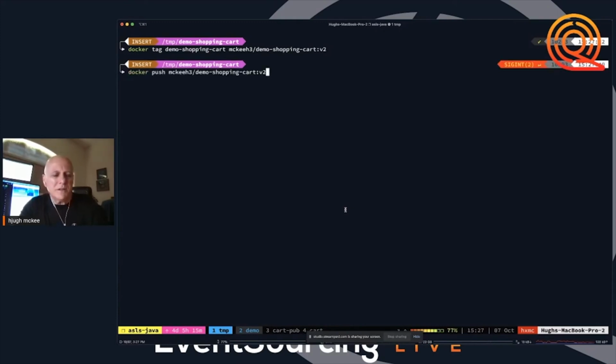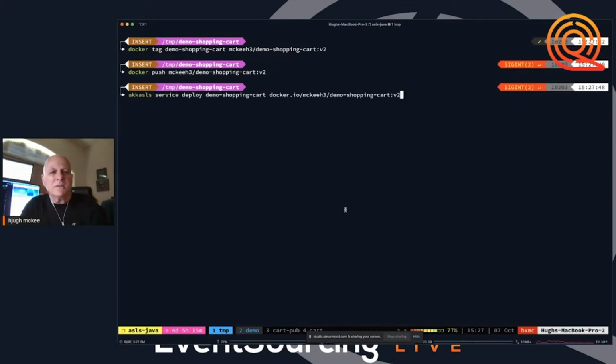I'm pushing it to Docker.io. Then there are some Akka Serverless commands for deploying. You can do it through the console, or from the CLI. There's this Akka Serverless CLI, and I'm doing a service deploy, giving it a name and referencing the Docker image.